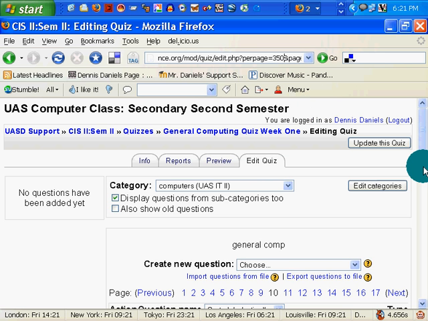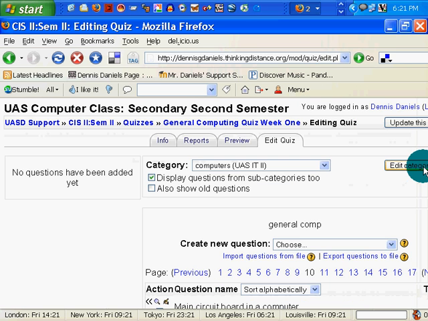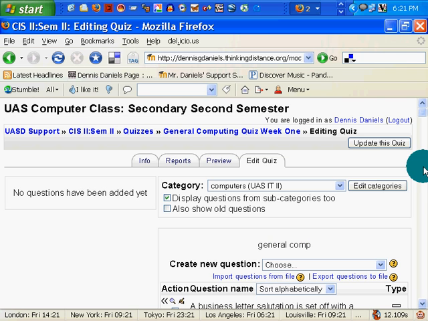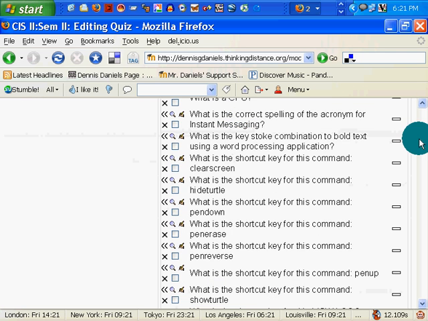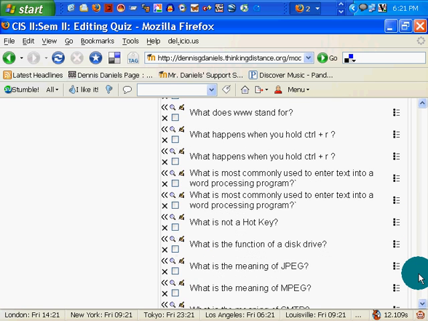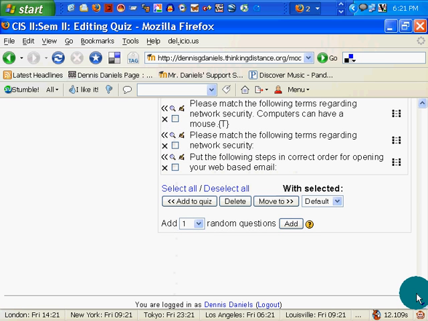Now, we'll see what happens. Oh, wait, it's 2 times 17, not 1 times 17. No, that should work, 340. 350 should work. So I should display all of the questions in the general comp. Let's see if it worked. It looks like it did because it's not giving me any extra page numbers. So scroll down and looky there. I've got all of my questions all in one nice page.